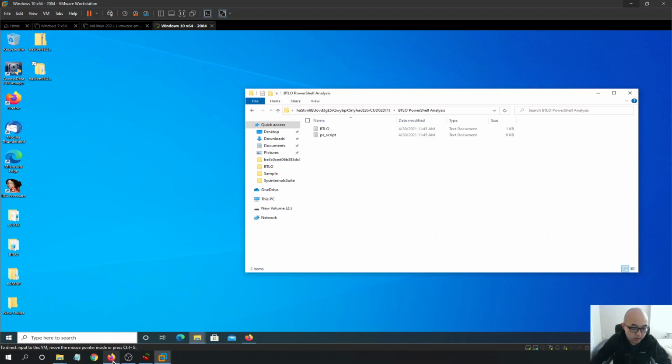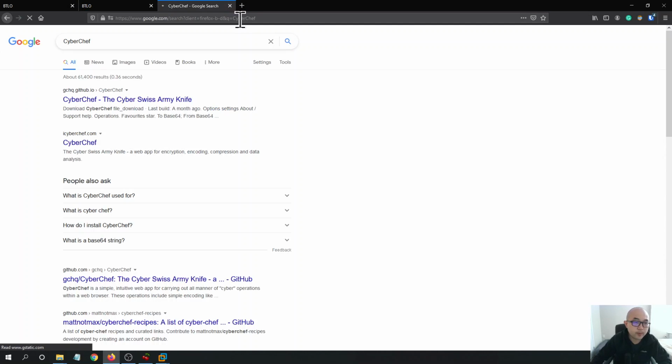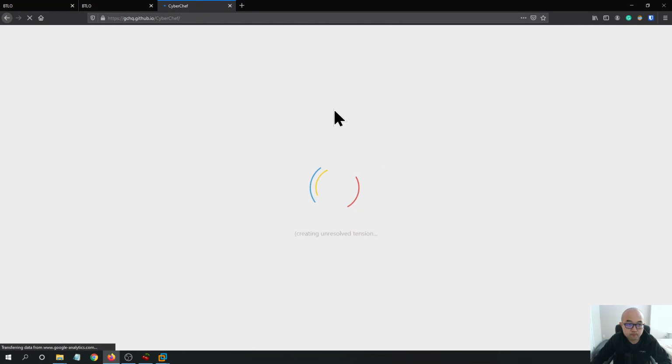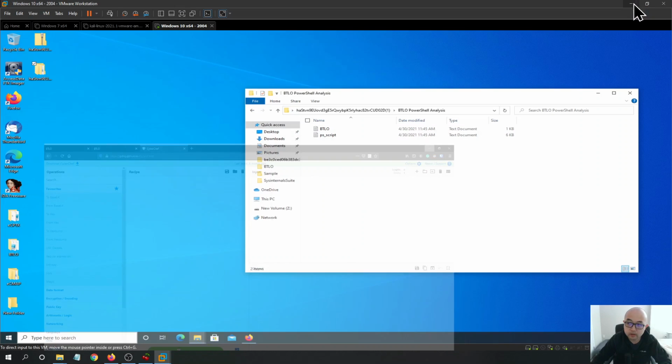The scenario suggested we use a text editor and CyberChef to solve this challenge. In case you don't know what CyberChef is, it's a website you can use for decoding different encodings.